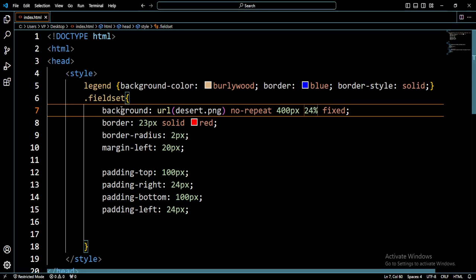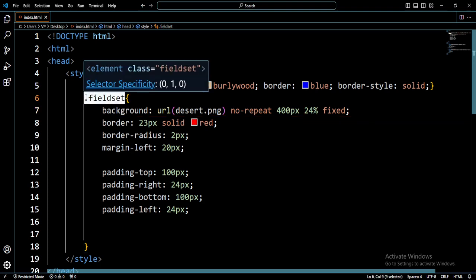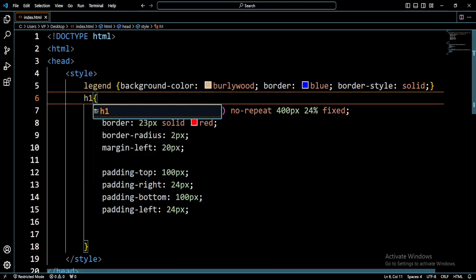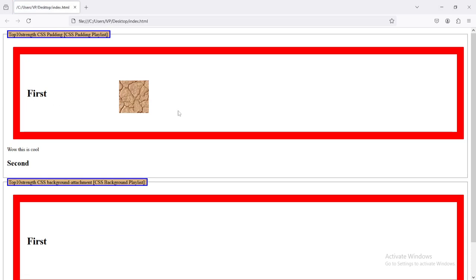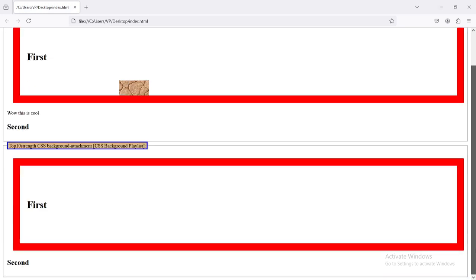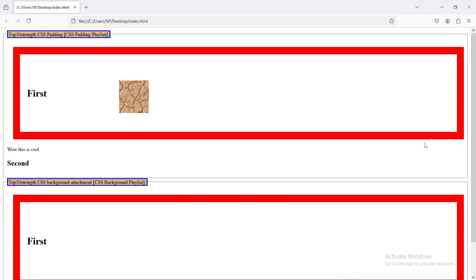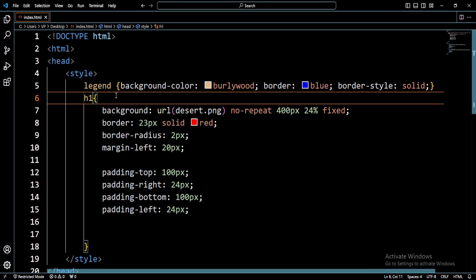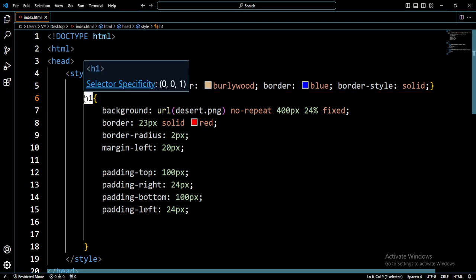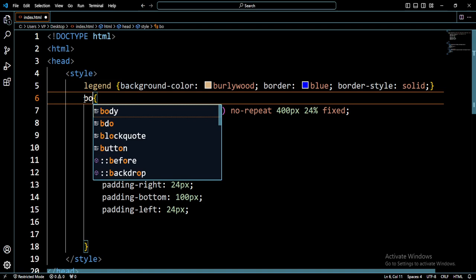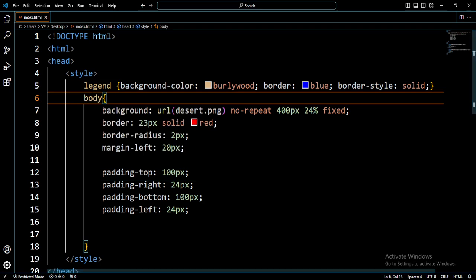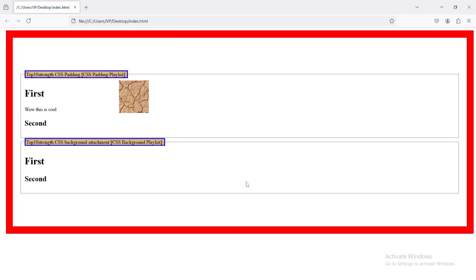Let's use this with our h1 element just to see how it reacts to different elements. Let's give it our h1. Now, can you see inside our h1 element, see the way it works? The padding top, padding bottom works. The right and the left padding also works. As you can see, the image also displays very well. So please, I want you guys to try this with different elements, so you can see how it works nicely. Let's bring it back to the body element, so you can see again how it works with our body element. Now reload your document. Now you can see padding top, padding bottom, right and left, everything is working nicely.